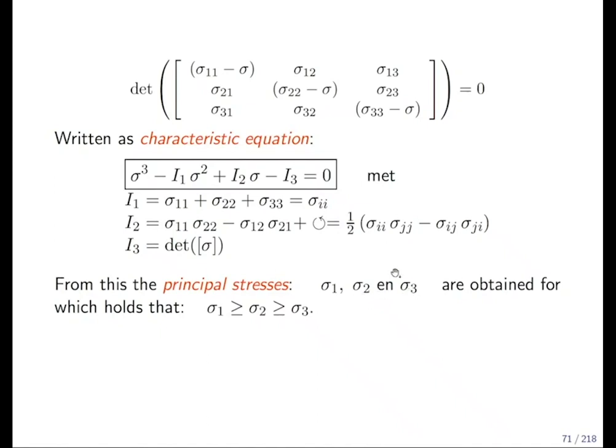Here, sigma1, sigma2, sigma3 are not components of a vector. They can be written as components of a vector, but here they are just numbers. A few times the index notation is confusing. And they are obtained for arbitrary case, and we decide that it is handy to sort them all the time. So we want to have sigma1. When you calculate them, sigma1 is not necessarily found to be larger than sigma2. After sorting, we want to see this. Sigma1 should be larger. Sigma2 should be equal to or larger than sigma3. Some of them, they can be equal, so that is not excluded.